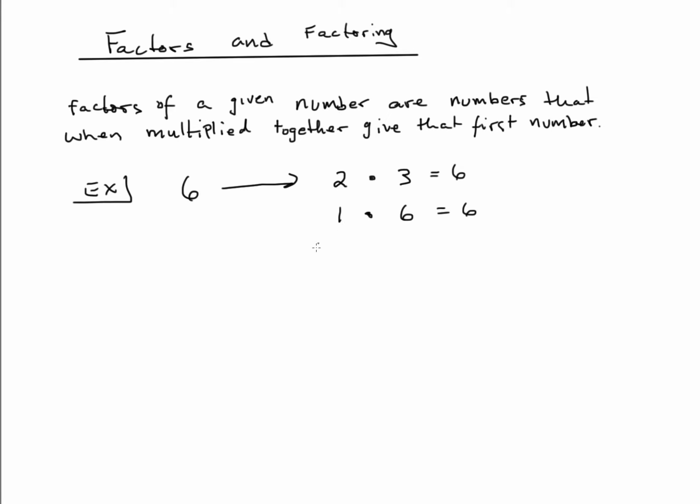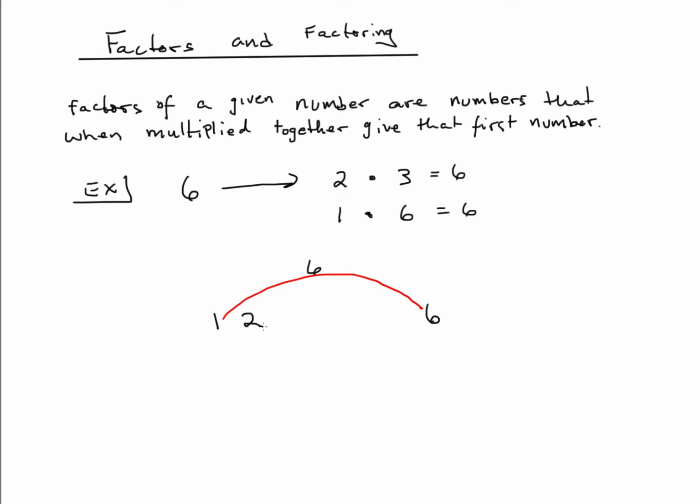Now there's an interesting way that we can find all of the factors of 6, and I call this the factor rainbow. So what I do is I start by saying, okay, I'm looking for the factors of 6, which are 1 and 6. These are obvious factors of 6 because 1 times anything is always itself. So 1 times 6 will give me 6. So I'll mark that with a little color to show some kind of rainbow. There we go.